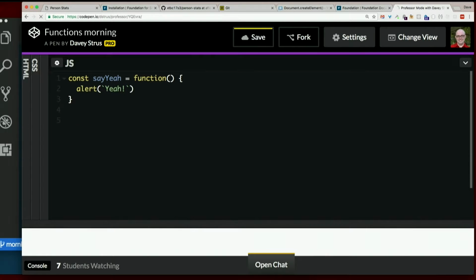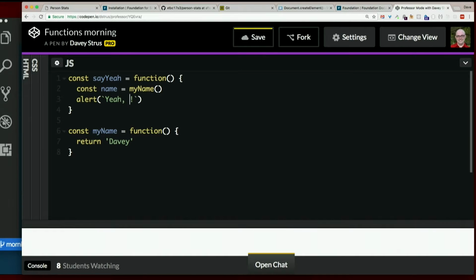So let's say const say yeah equals that, const my name equals a function, also declared as a variable, return Davy, const name equals my name, alert, yeah, name, and then call say yeah.